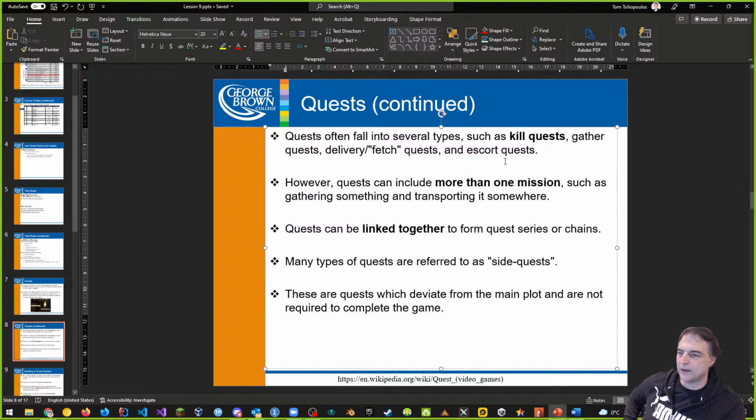A lot of times, when you're given a quest to do, you're given an opportunity to explore the world, the game world itself, right? And a lot of times, quests are timed, right? You have X number of minutes or whatever. I'm thinking Borderlands. A lot of times, you have some time to get something done, and if you don't get it done on time, you fail the quest, right?